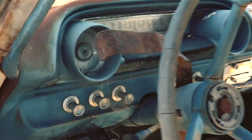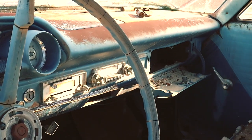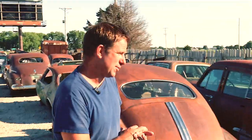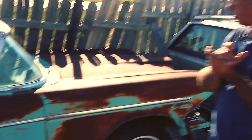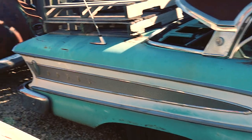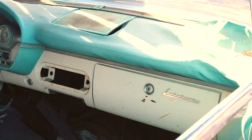Nothing fancy, as plain as they got, but it's just weird to get two cars in 3 months that are twins, literally twins. So back behind the 64 Ford, we've got a 1958 Edsel, two-door hardtop. No motor in this car, but still a lot of good pieces, solid old body. Good sheet metal, lots of good trim. This old Edsel stuff is really tough to find, so a lot of good hard to find two-door hardtop pieces on this car.